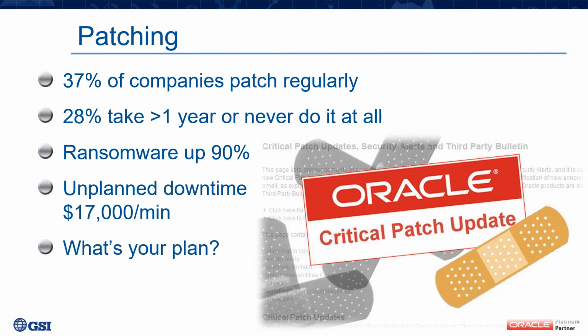So are you protected? I mentioned that Oracle and Microsoft both have put out some super critical patches that allow attackers to expose the data inside their system. So hopefully you have that on there. And the patching and hacking doesn't have to be on purpose. Somebody internal could accidentally get into your system without you knowing it, due to some kind of unpatched vulnerability. So do you review these patches? Let's talk about a patching strategy next.